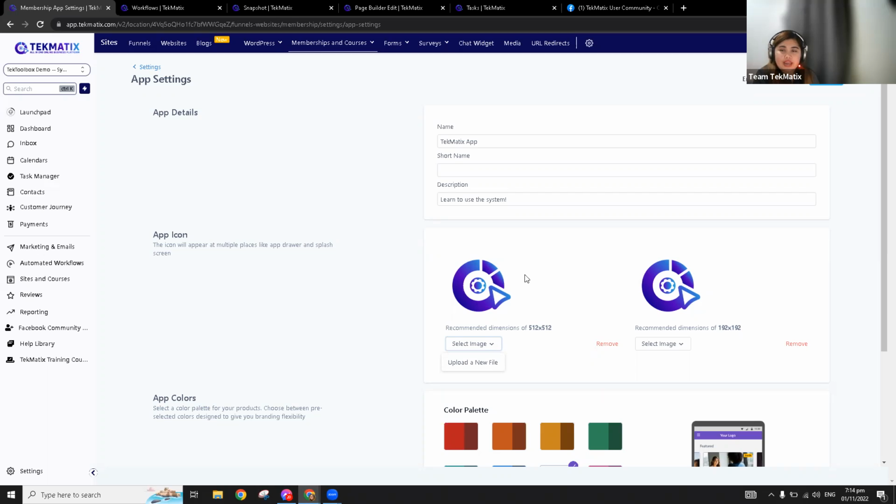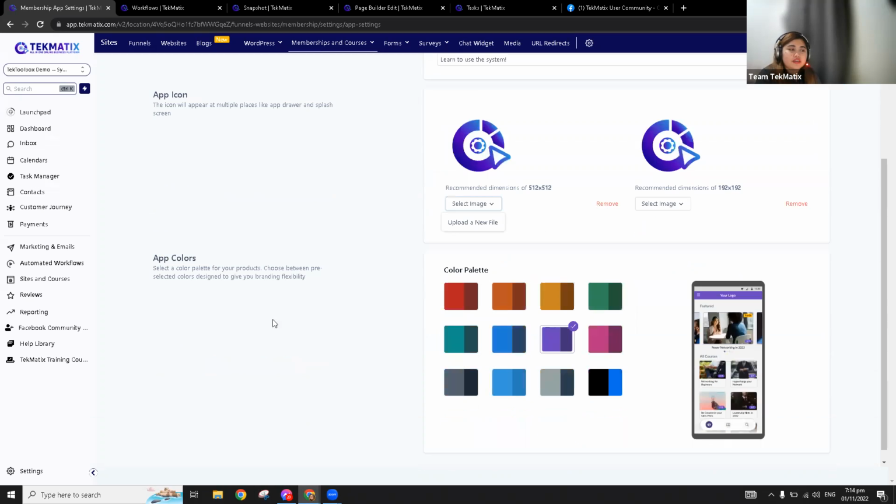So this is basically your icon. And after you're all good with your icon, go to app colors. And this is just basically your color scheme that you will be having in your app. For now, we actually have darker color schemes, and it will actually have a problem when you have a darker color logo, you see. So we suggest that you upload a white type of version of your logo, so it will be visible when it's actually on the live side.